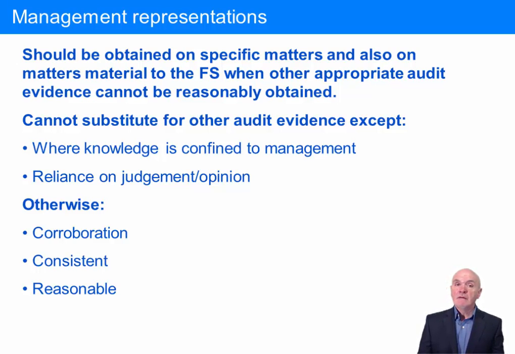Also, there are some matters which are relevant to the financial statements where other appropriate audit evidence cannot be easily obtained. For example, where knowledge is confined to management. So, if management was thinking that they're going to close down a factory in January, then in the financial statements at the 31st of December, the assets relating to that factory should be valued very differently. They should be valued on a breakup basis. They should probably be setting up liabilities for redundancy pay for the workforce that's going to lose their jobs.